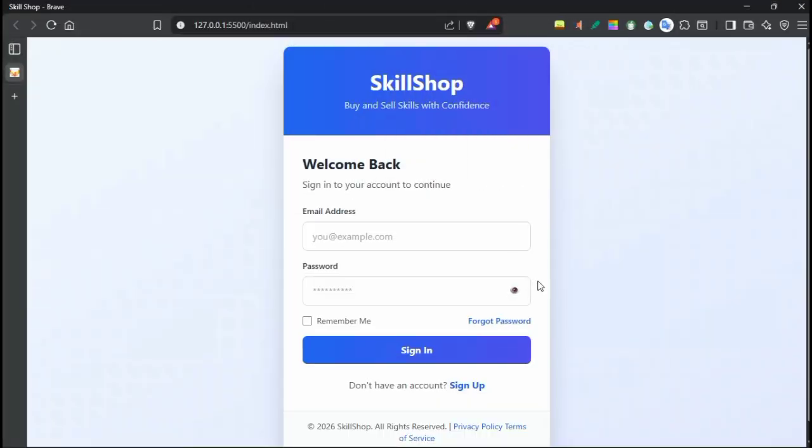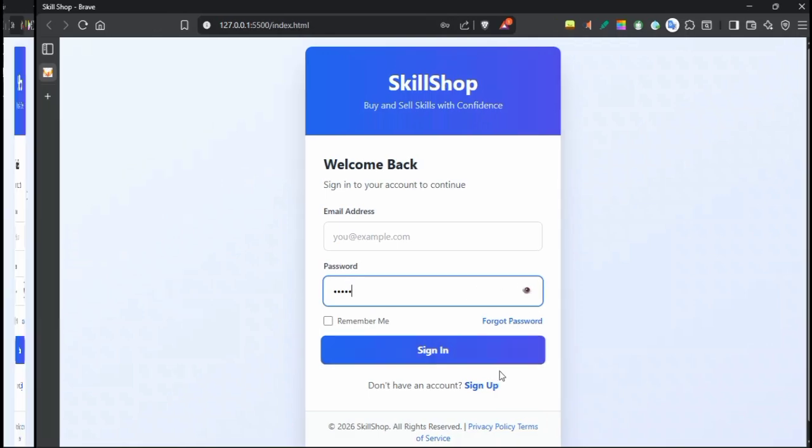So as you can see in my sign in form, for example, I will write a password 1 2 3 4 5 and then click on this button. You can see it changes so that I can see the password I have written as text. Then when I click on it again, you can see that it changes to the password where you can't see it. It won't be visible.